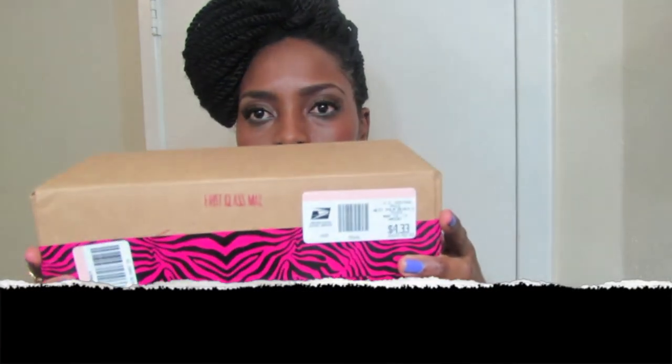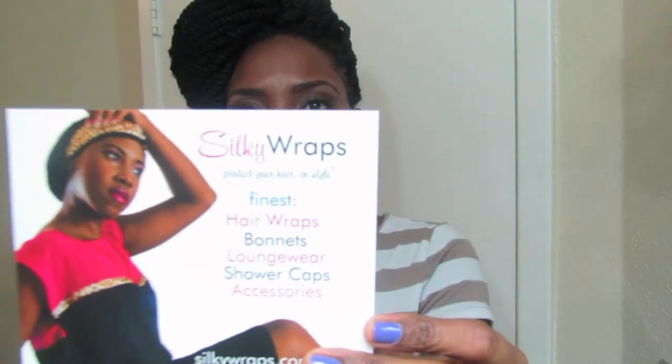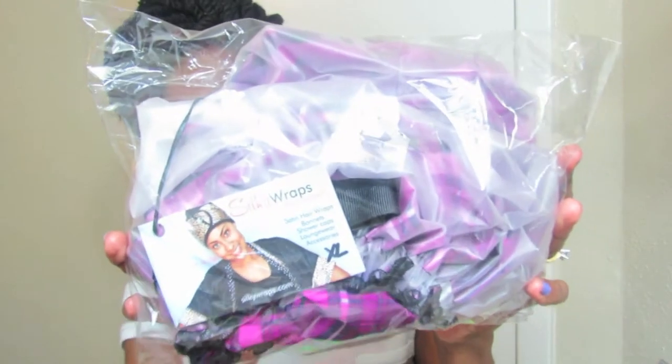When the box came it was very nicely put together. It came in a nice box and there was black and pink zebra print tape on the front, which is really cute — I really like pink, it's one of my favorite colors. On the inside it was lined with tissue paper. There was also an information card on Silky Wraps talking about their products and what they offer. Then the shower cap itself came wrapped in its individual plastic bag, sealed, and it came with a little tag. Very nicely packaged.